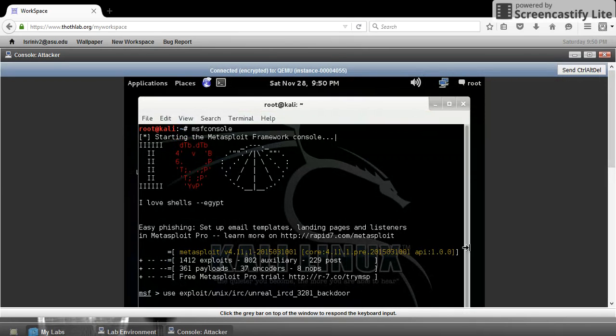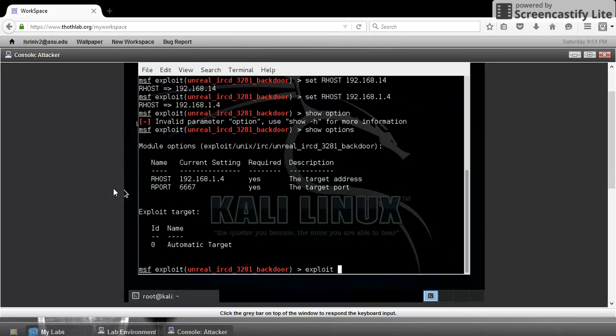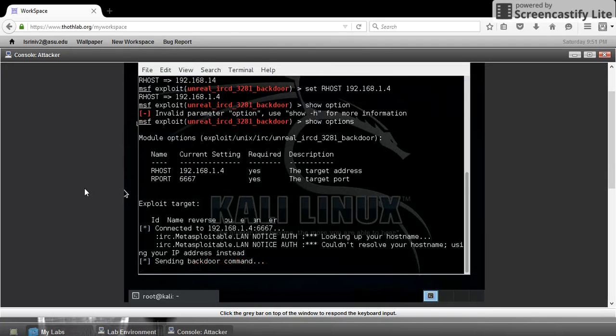There are a number of other exploits, like the UnrealIRCd IRC daemon, which runs on port 6667. So we can also use that. We set up the RHOST as our victim IP as usual, and then we perform the exploit.